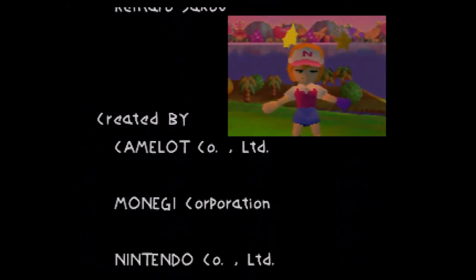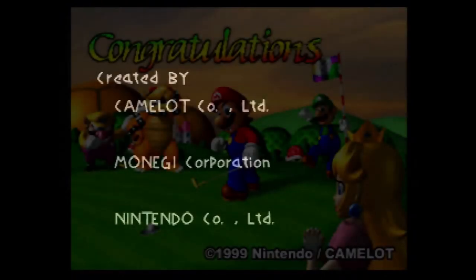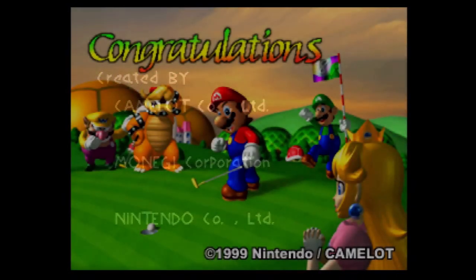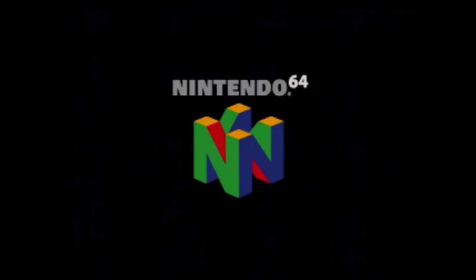That's good old Maple. I love this girl so much. She carried me through the hardest two courses. And congratulations, 1999 Nintendo and Camelot. Gave us a friggin' great game. And this is one of the few N64 games you can go right from the credits to the title screen, if I can just press the button right away.